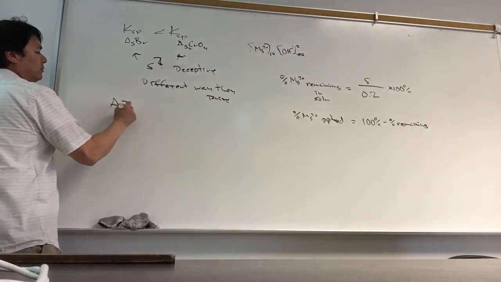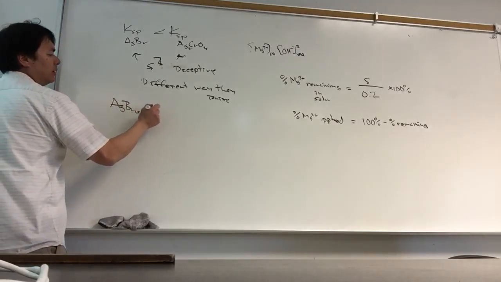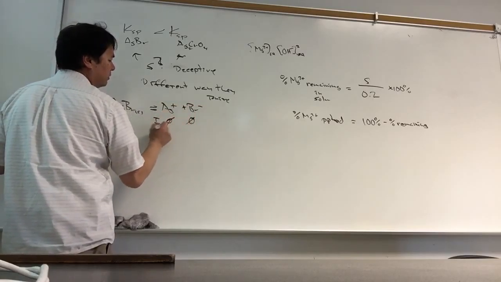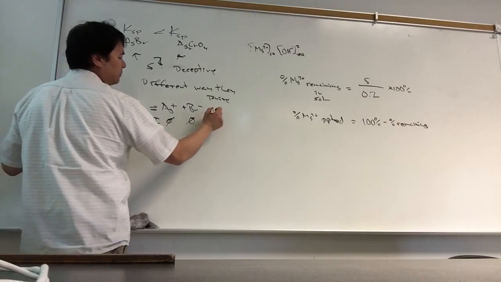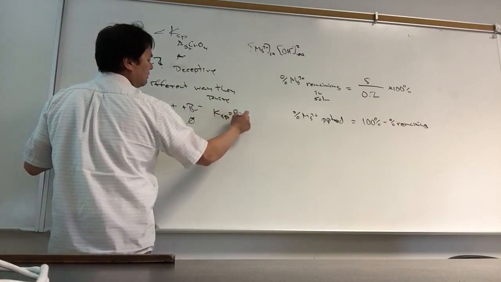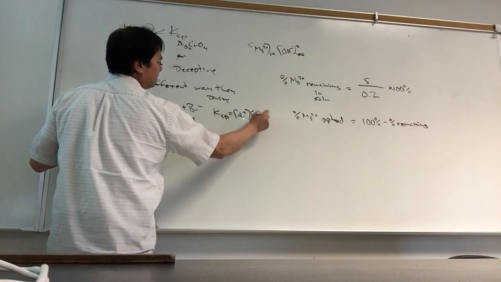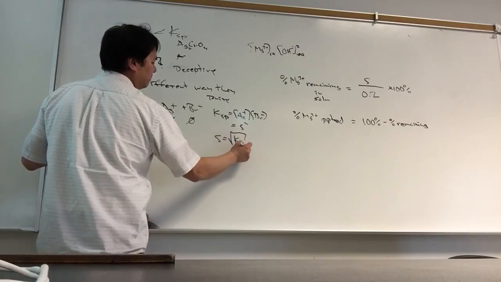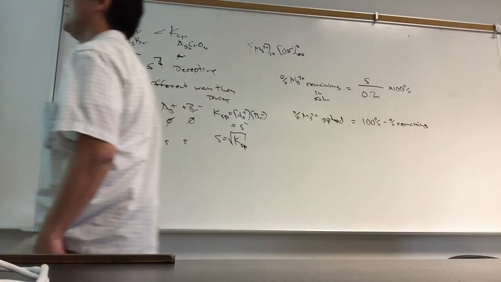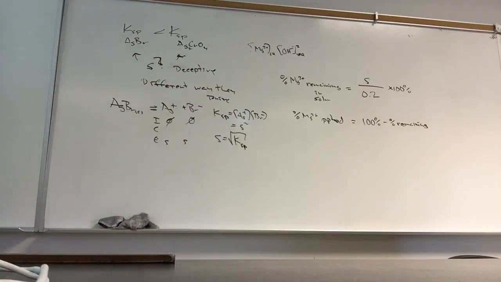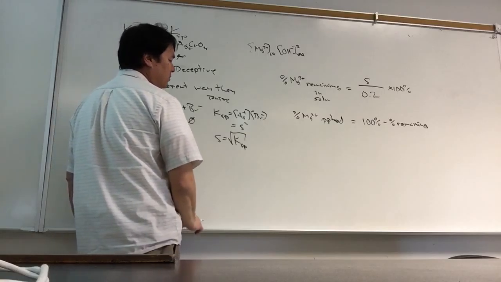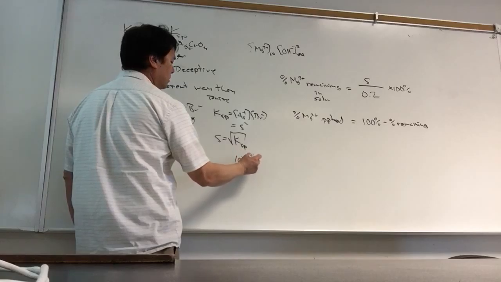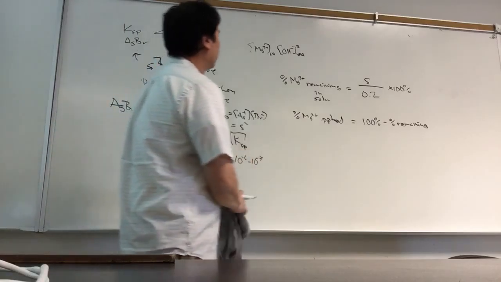And so if we're looking at silver bromide, we start off with pure solid and let it dissolve. And so initial it's 0 and 0. And the equilibrium would be S and S. And so the KSP is equal to the silver ion concentration times the bromide ion concentration, which is going to be S squared. And so S, the solubility, is just the square root of the KSP. Well, the KSP is like 10 to the minus 13, so half of that would be like 6.5. So it'd be 10 to the minus 6, 10 to the minus 7 solubility.